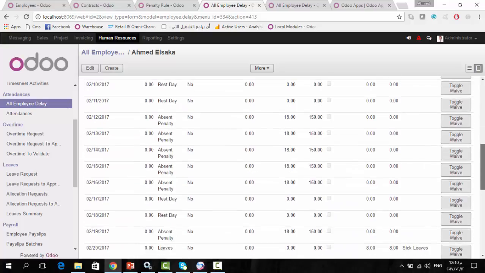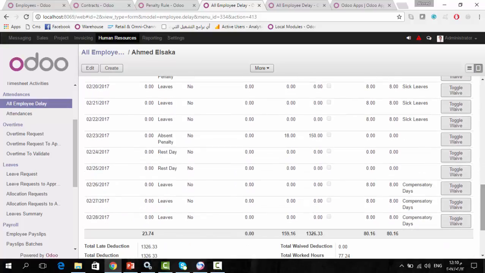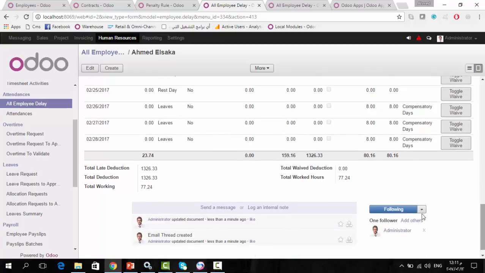You will find many conditions you can check at these points. Yes, here is the point. He does not calculate any deduction because he finds there is an approved leave request, and on that day the employee didn't come to the company, so he will deduct 18 hours. It should be equal to $150 per month. You'll find all that, and after that it will be reflected in the payslip.